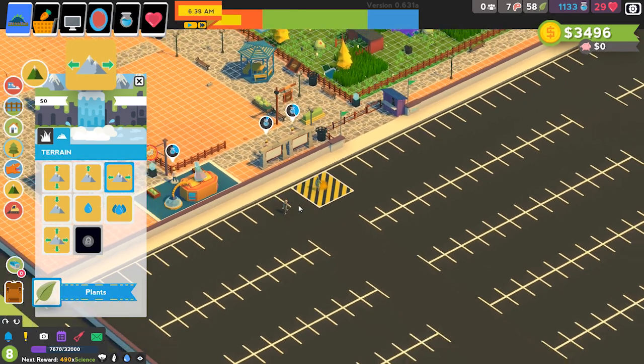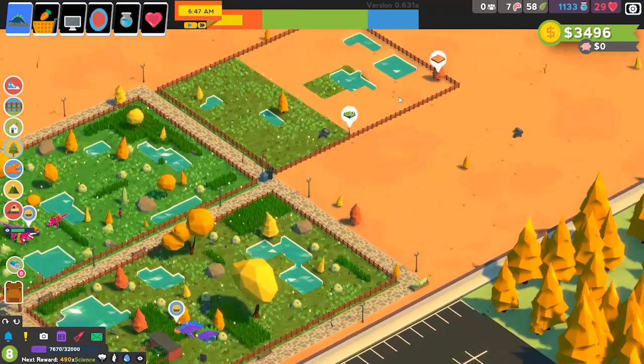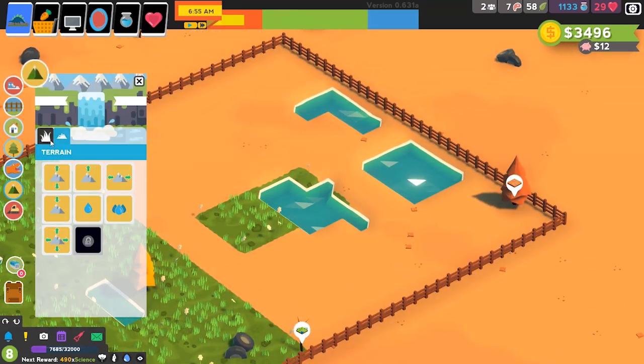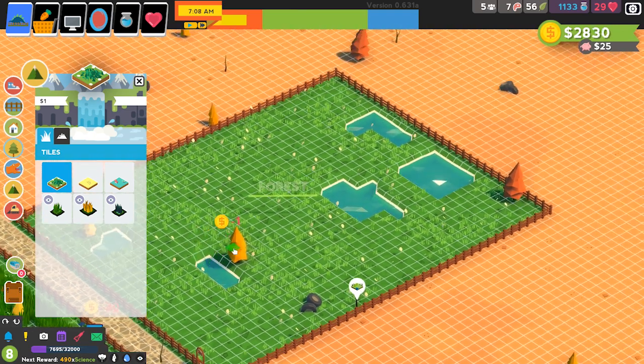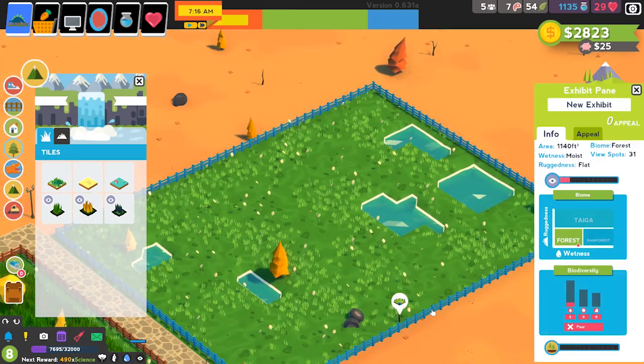There we go. Some plants. We're going to need some meat eventually, too. All right, let's fix the grass in here. Terrain. Okay, so automatically it went to forest, is what it said. And it doesn't have very much biodiversity.